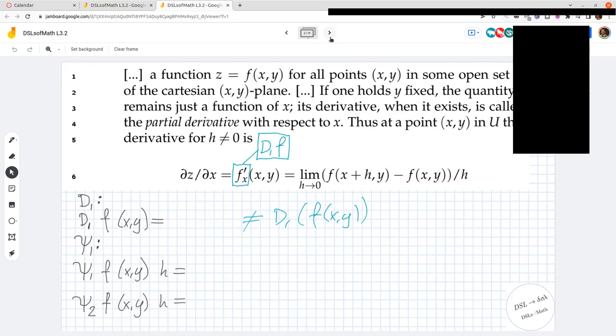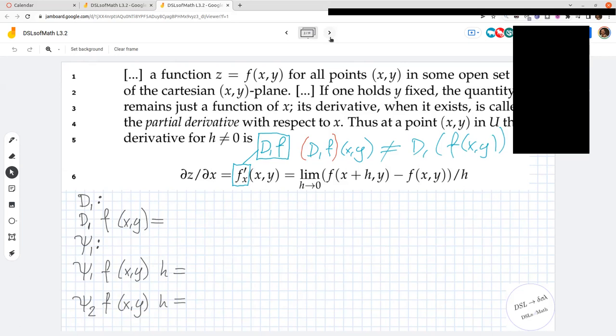So let's try to move this comment up here just to keep it out of the way, because I will have some other writing to do. And then I need to complement it. So d1 f x comma y is not the same here. So basically the parentheses in reading this is d1 is applied to f and then to the pair xy. Okay, so let's now see if we can define the type of d1.